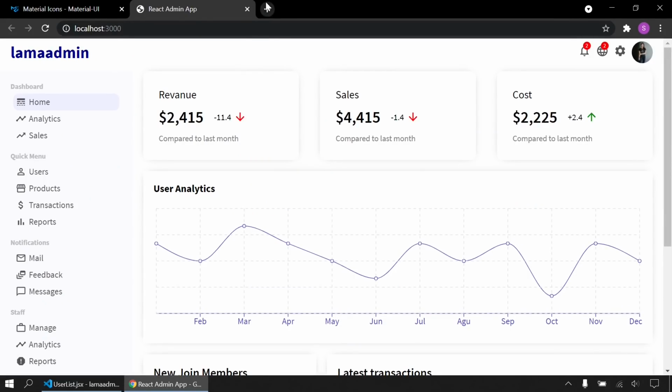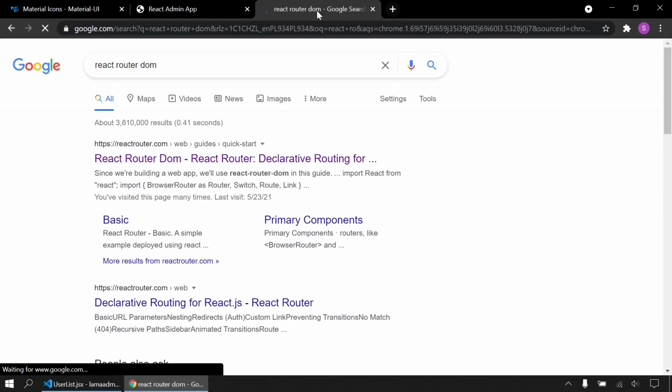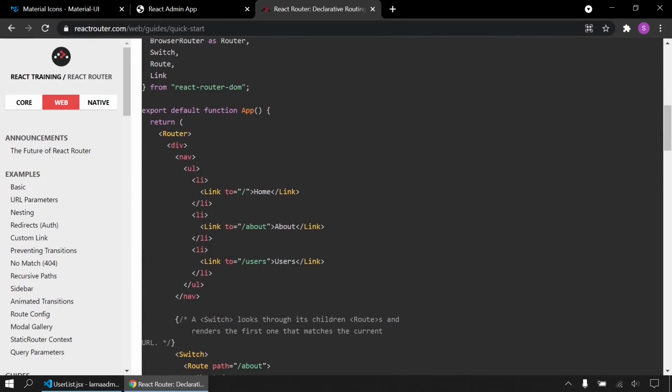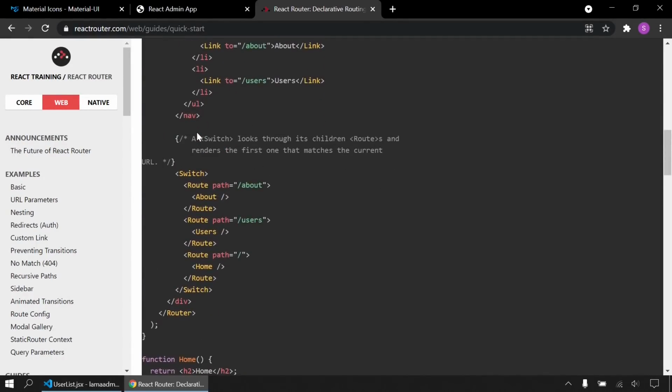So let's check this out. I'm gonna search for it, and here so it basically allows us to change our pages according to our URL. So how we are gonna do this? Firstly, we are gonna create our router, and here, as you can see, we can switch between our pages. For example, when the root, which is our URL here, is about, it's gonna call our about component or page. When it's user, it's gonna call this user's component. It's really easy.